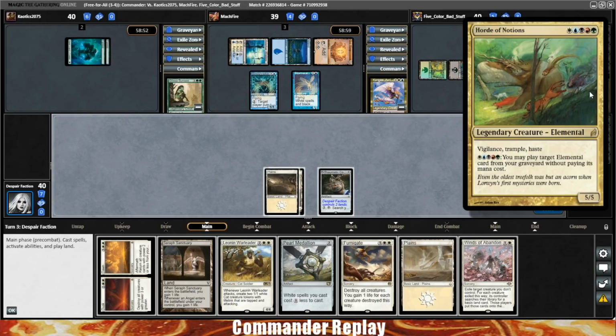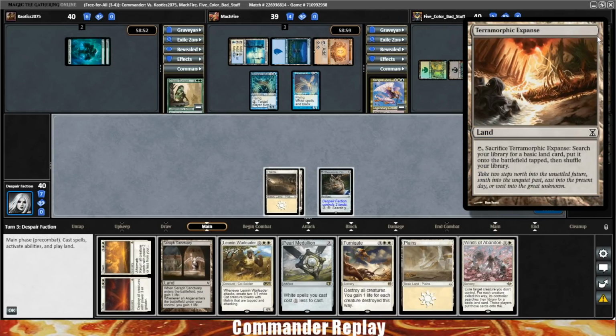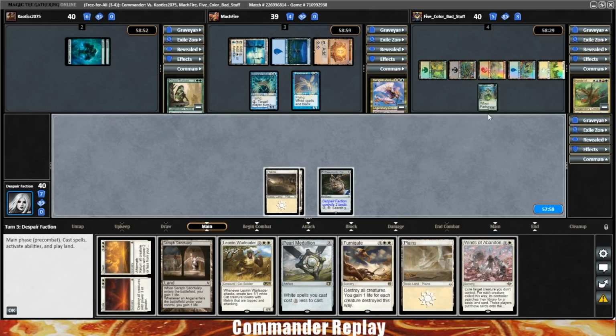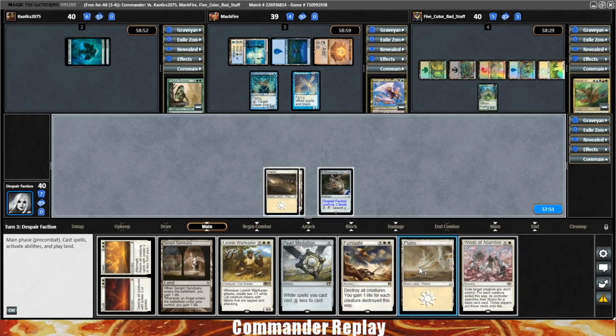And then finally, we've got 5-color bad stuff piloting Horde of Notions. Don't know what they're up to exactly. It just looks like so far they're just ramping. So they lay down a Farhaven Elf, get themselves another basic. We find a Winds of Abandon. Yeah, that'll be helpful at some point.